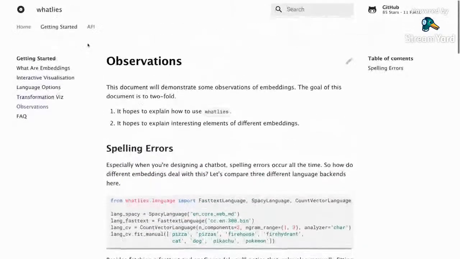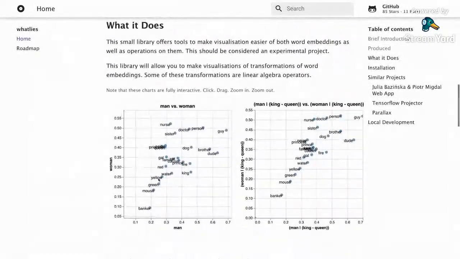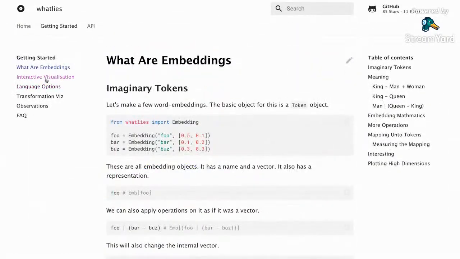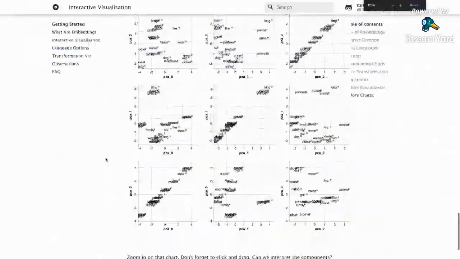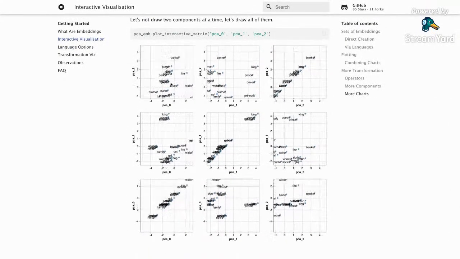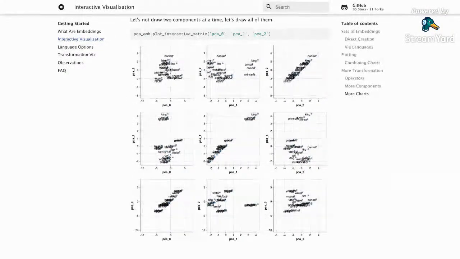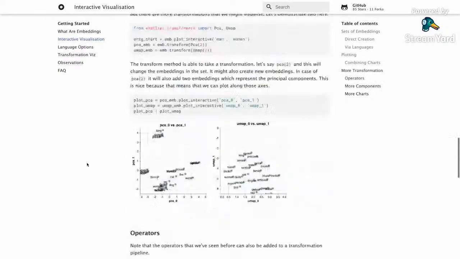We definitely have the bias thing in here. We also have some of these interactive visualizations that are kind of nice. There are also some visualizations that I'm currently working on. One of the nicer things, if you want to have three-dimensional data, is that we have these interactive matrix plots that you can go ahead and play with. If you have somewhat more high-dimensional data, that's something that I can do here. There's also some support for transformations. So if you want to use UMAP instead of principal component analysis, or t-SNE, I have support for some of these transformations as well.